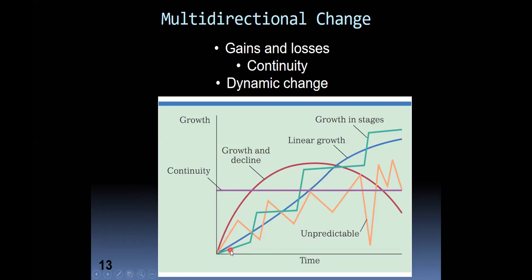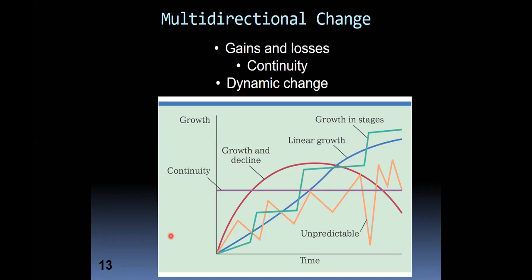Then we have this pattern of growth in stages, and you can see the stepwise changes here. The person is at some particular level for a period of time, and suddenly there's a major change, and now they're at some new stage, which might continue for some time and then be followed by another stage. What kinds of things would fit that? Well, how about the stages of physical development? We can say there's a prenatal stage, right? From the time a person is conceived and growing in the womb until they're born.